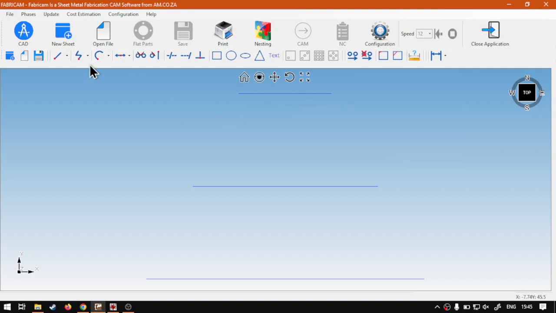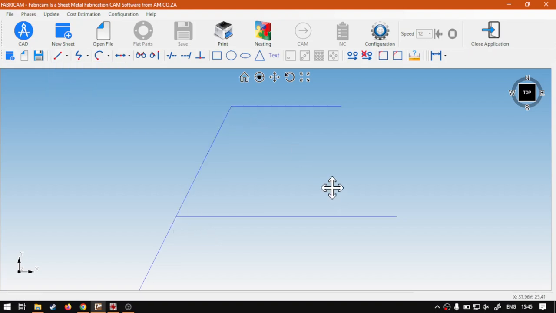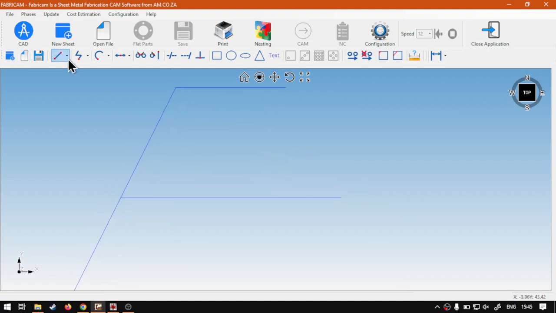Now comes the nice part, and I find this very rewarding. So we go to the line 2 points and we start connecting the dots. So I'm going to connect this one to that one, pan up a bit. Now keep in mind you have to select the tool again, and then we go next one, point to point. This really feels like connecting the dots, which I guess it actually is.